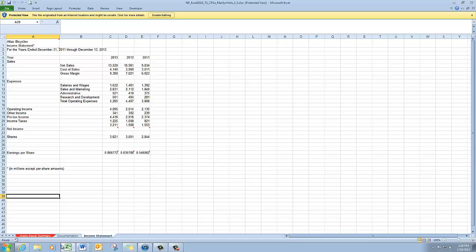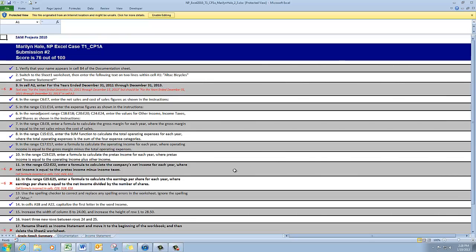So what I can do is print this grade result summary out, or just leave it up on the screen, and open up the original file and make those changes.